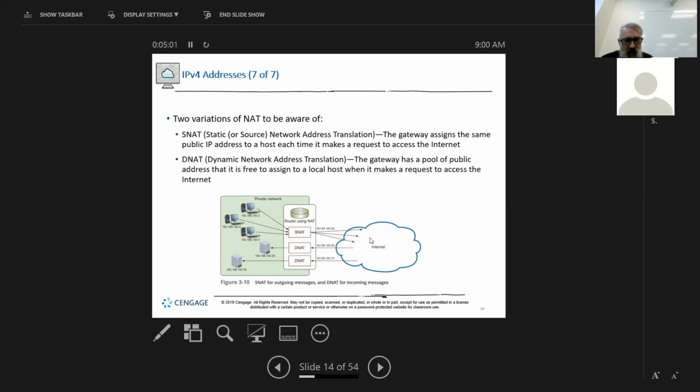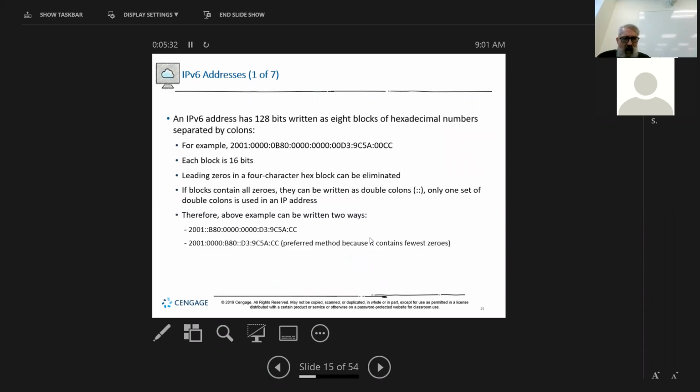So what's happening here? I'm running out of time. This person on the internet is going to use this IP address, but that IP address, through the SNAT, our static network address translation, is going to be able to refer to these 3 devices, so that those 3 devices can communicate over the internet. You'll see that they're all the same kind of device. They're going to be our workstations. And I think that's enough for that.